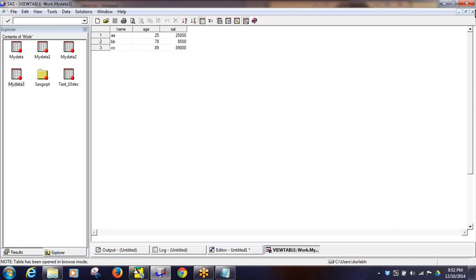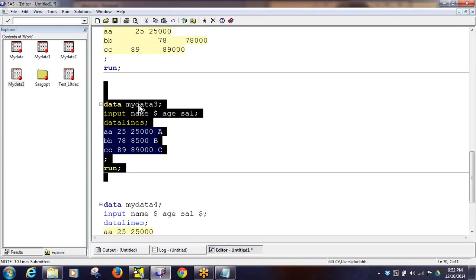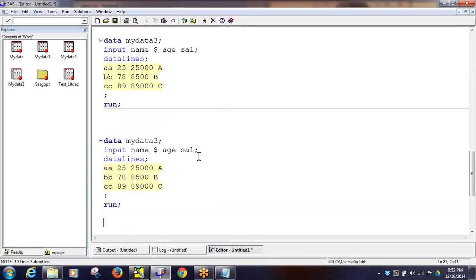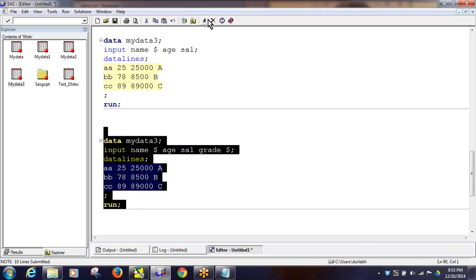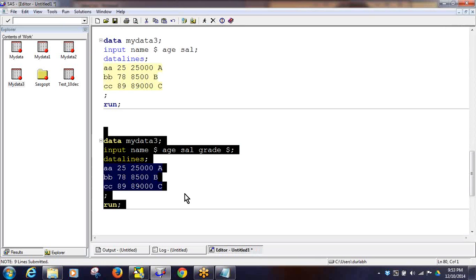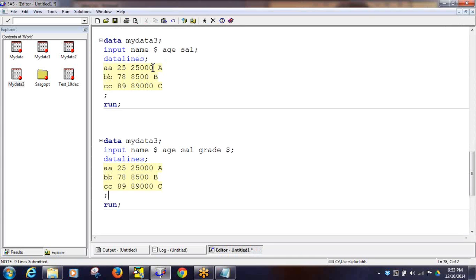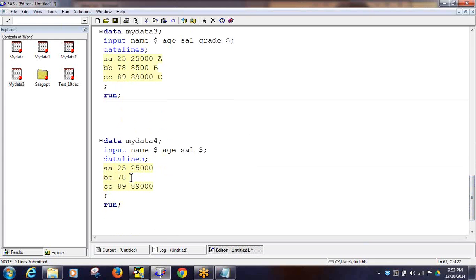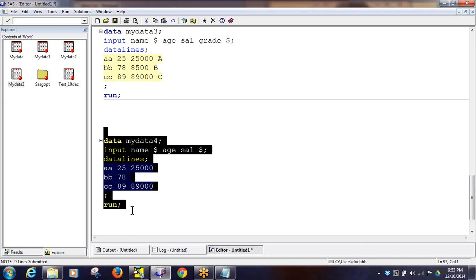Okay, so see, if I define any grade over here, any new variable for that value, let's say I've written grade and it's a character, when I run this in my data, you can see one variable is coming as grade. So two rules are: first, after reading the last variable, the pointer moves to the next line. Number two is, if it doesn't find any value in the same line, it moves to the next line to find the value. Alright. However, this is a problem.